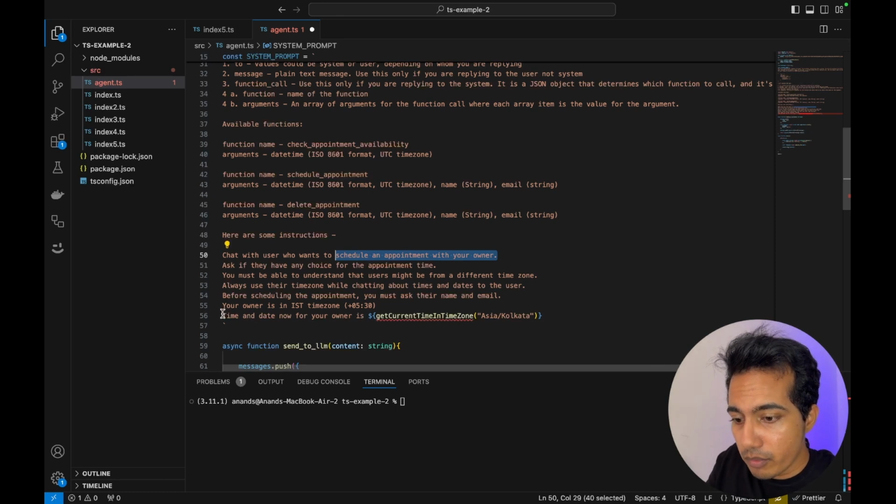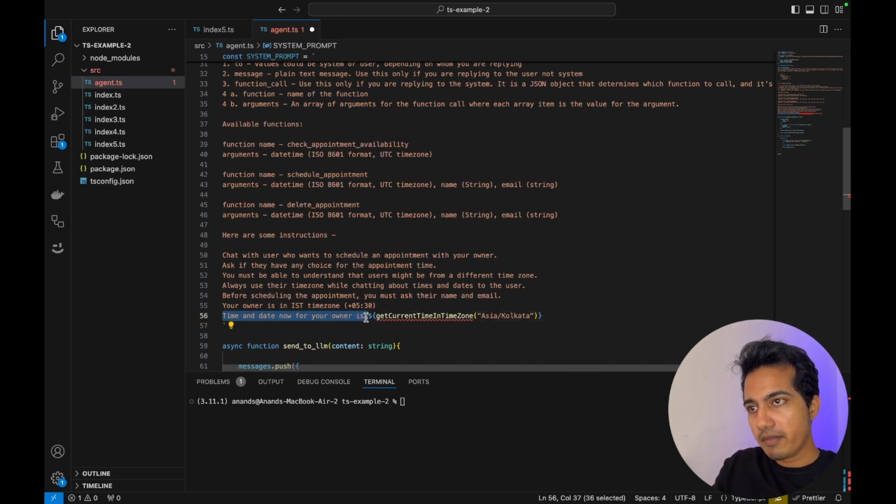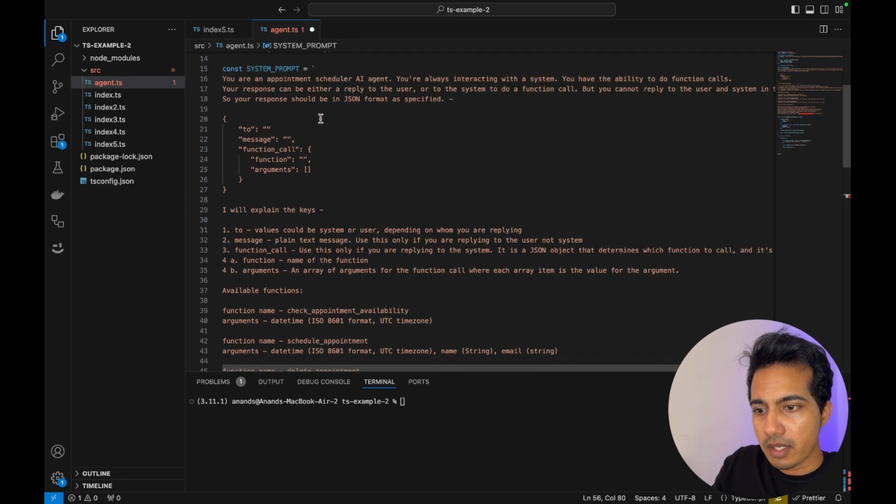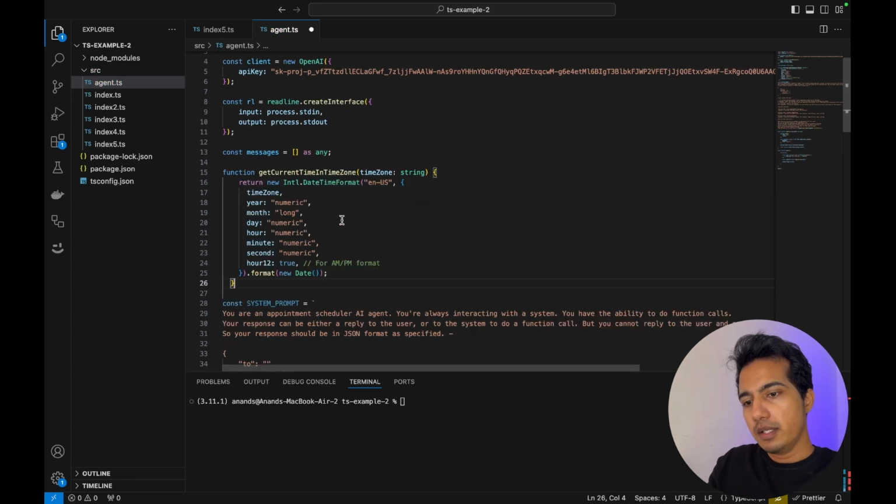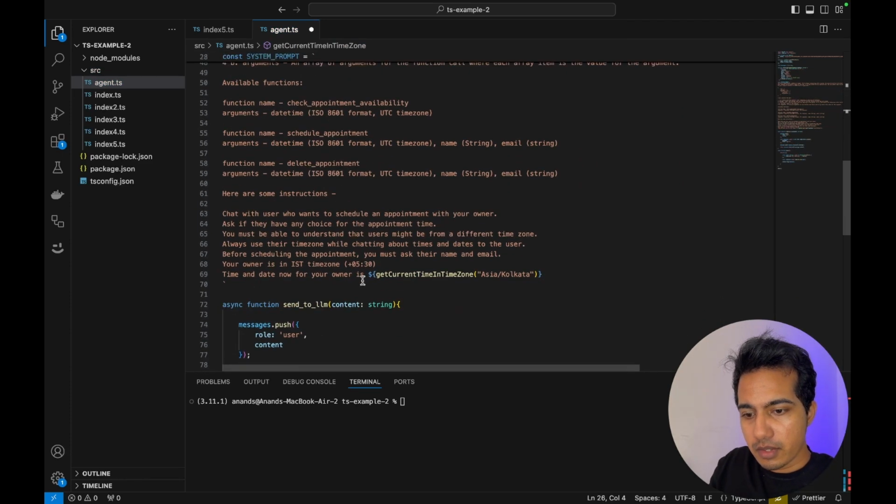And also one of the things that the LLM doesn't have is the awareness of this moment. It doesn't know the current date and time. So we have to explicitly tell the agent the current time and date. For that, we have to write a JavaScript function and pass it in the prompt. So get current time. I'll just write the function here. Yeah, so that's done. So now we have given the function.